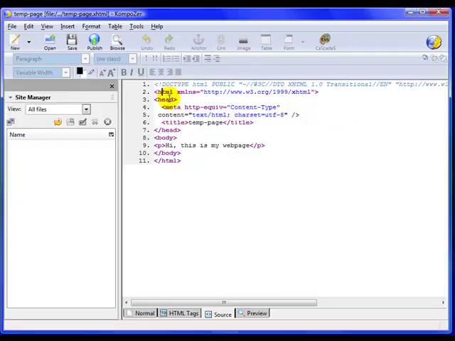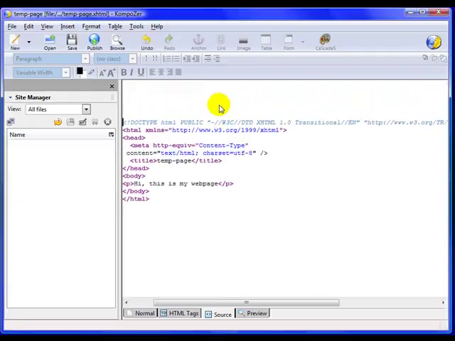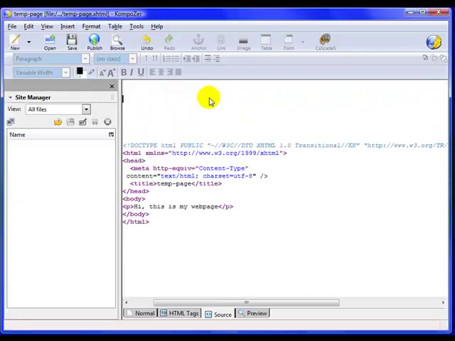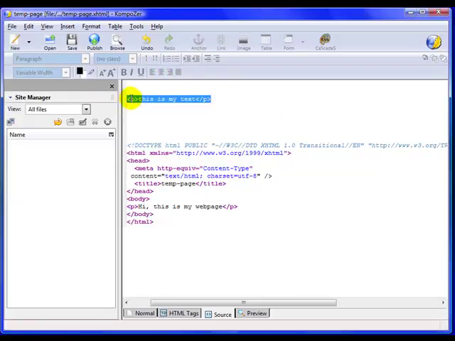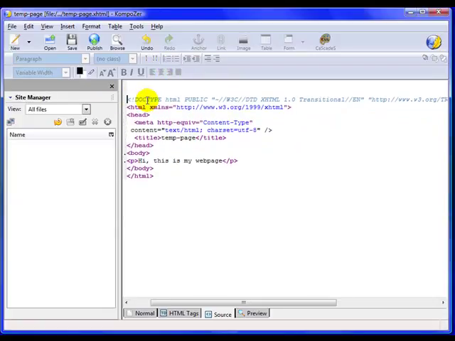Then we start with something called the header section. Whenever a tag occurs, it starts and ends. Let's say, for example, I want to create a paragraph. I start with the paragraph tag right there, then I have my text within the paragraph, and then I need to close the paragraph. So that's it right there. That's a paragraph.